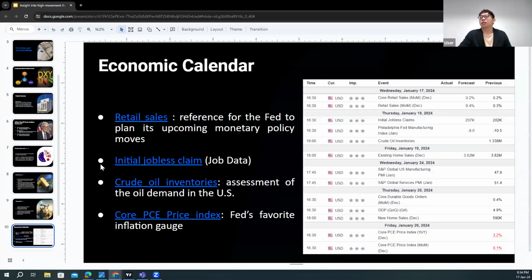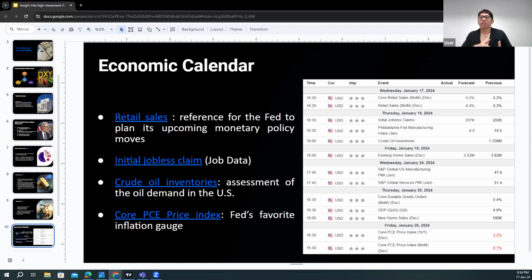Okay, moving on. This is the economic data, especially from the US, up to next Friday. Some of the things that you can mark down: the retail sales is going to be due, I think, in a couple more hours. This will have a direct impact on the dollar, the DXY, because retail sales reflect how many people are actually buying.